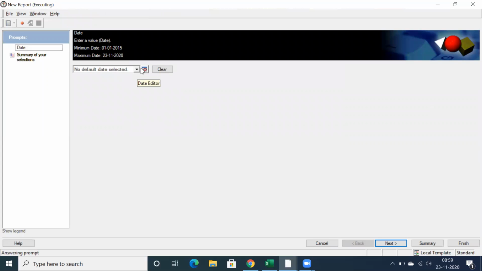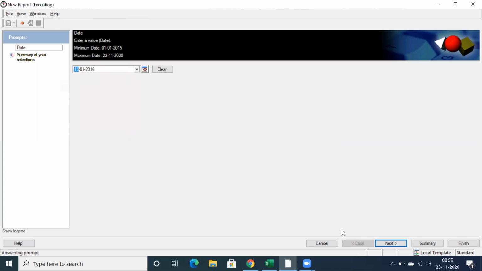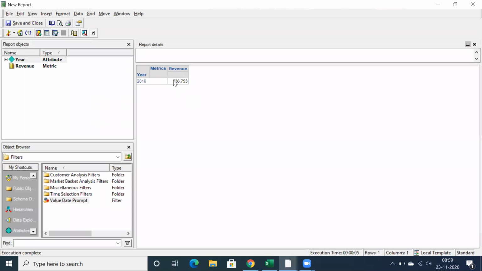Now you have the flexibility to select a date. Whatever date you want, you can say a minimum date and maximum date. You can select a specific date. Let's say I'm going to use 2016, some part of the date here. So click on next, click on finish. Basically, instead of going for only one particular date, you can also use start date and end date, or between operator. You can select start date and you can select end date.